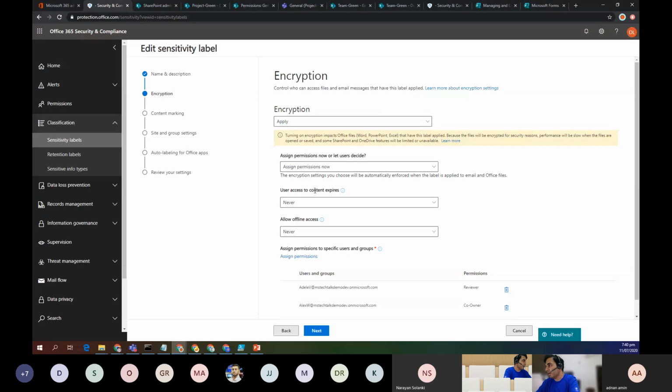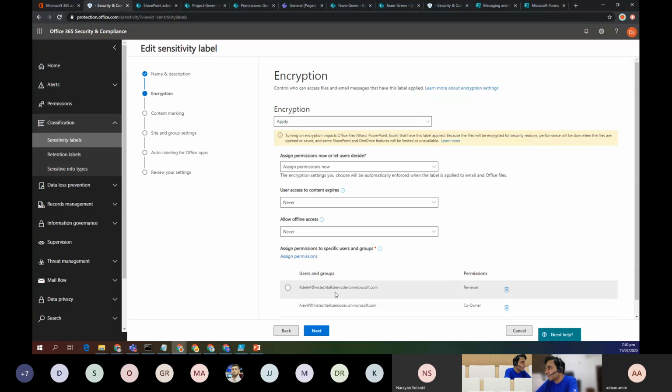The content expires never, I'm not expiring the content, and I allow offline access. I can allow it or never, so that the document can't be viewed outside my organization, or if someone downloads that document, they cannot access it.